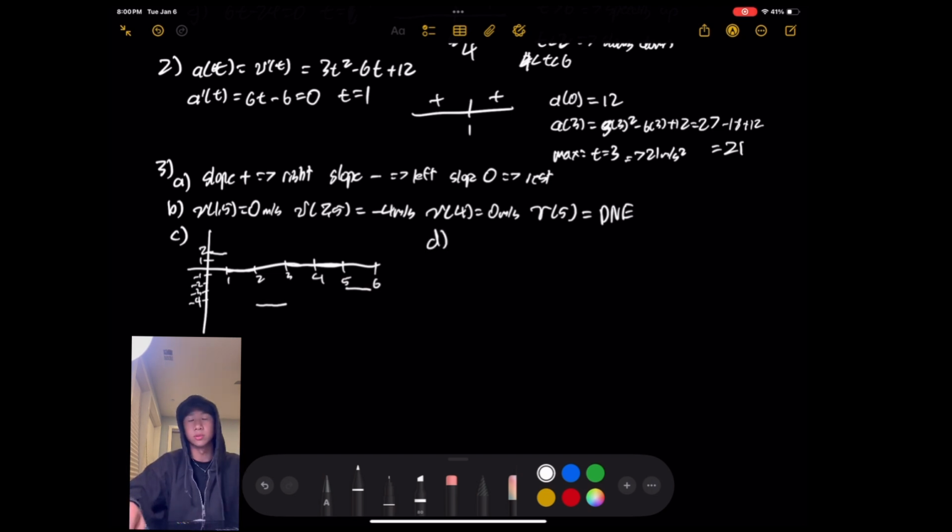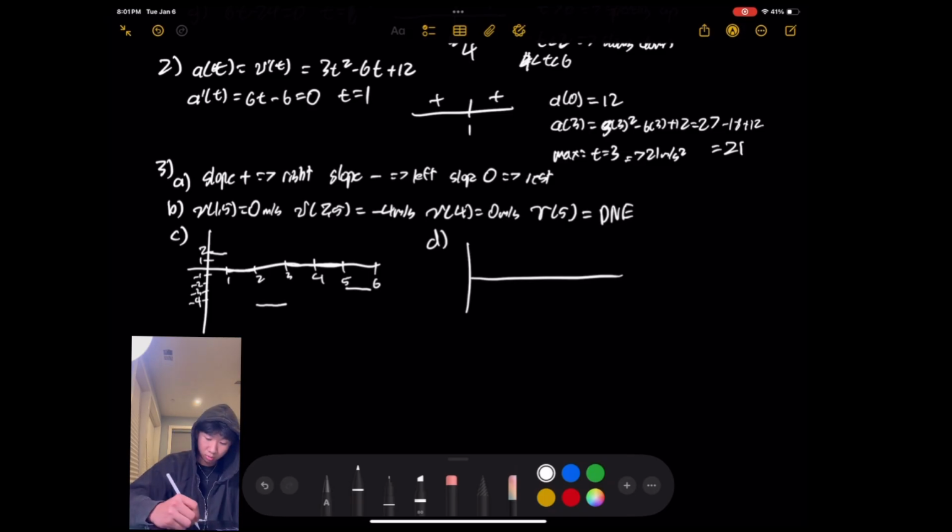Let's go to D. Graph the particle speed. Speed and velocity are the exact same thing except velocity has negatives. Speed is always positive, because velocity includes direction. So -2 means it's going 2 to the left, but the speed is still 2, just normal 2. So basically when we're graphing the speed, it is the exact same thing as the velocity, except everything negative goes to the top, to the positive.